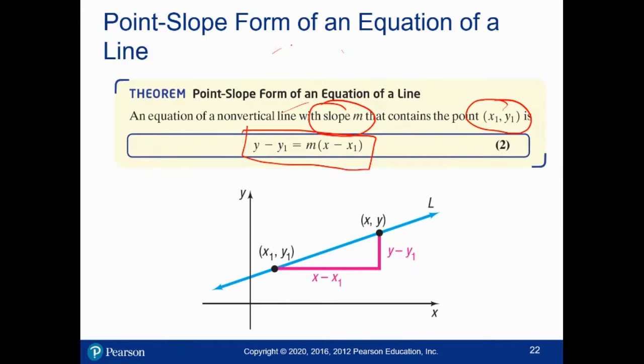A lot of students talking about lines go, oh, y equals mx plus b. This is something called slope-intercept form. We'll talk about it in a minute, regrettably. It is vastly inferior to point-slope form. You get a lot more information out of point-slope form, in my opinion, and it's a lot easier to work with later on. If the slope is m and it goes through the point (x1, y1), then you just have y minus y1 equals m times (x minus x1). The parentheses are terribly important. If you just wrote this without them, that would be wrong. You need the parentheses because that m has to multiply the whole thing, x minus x1.